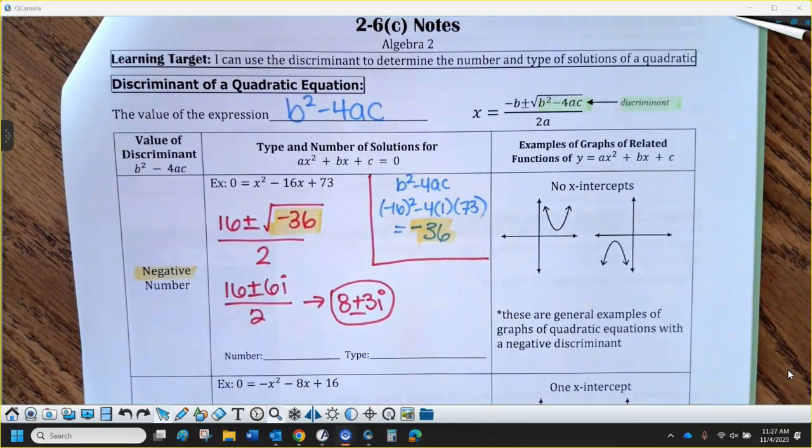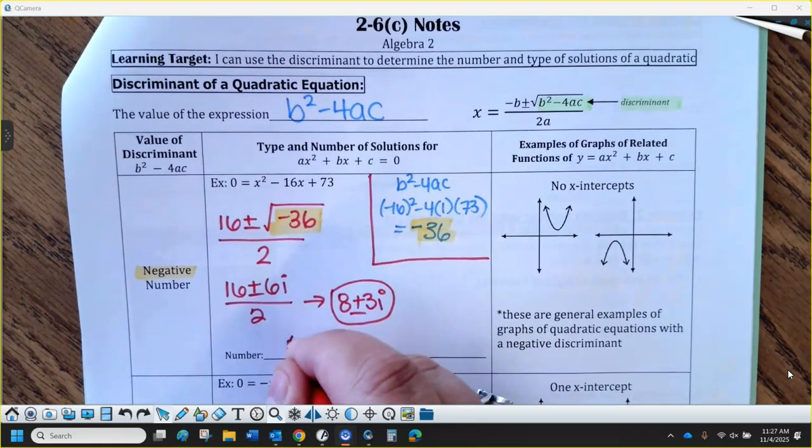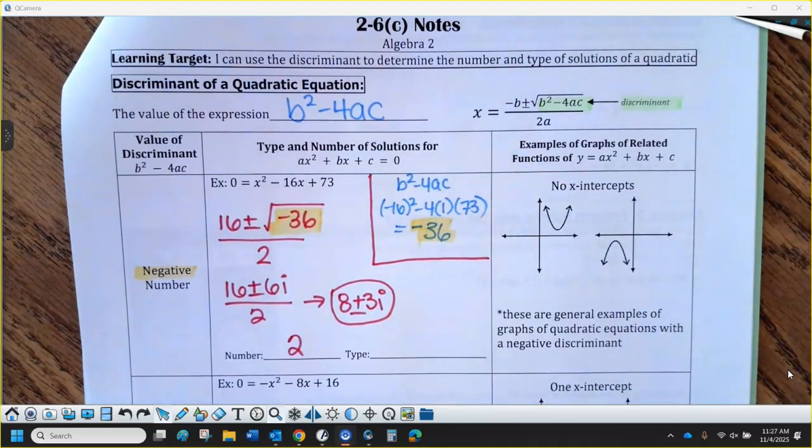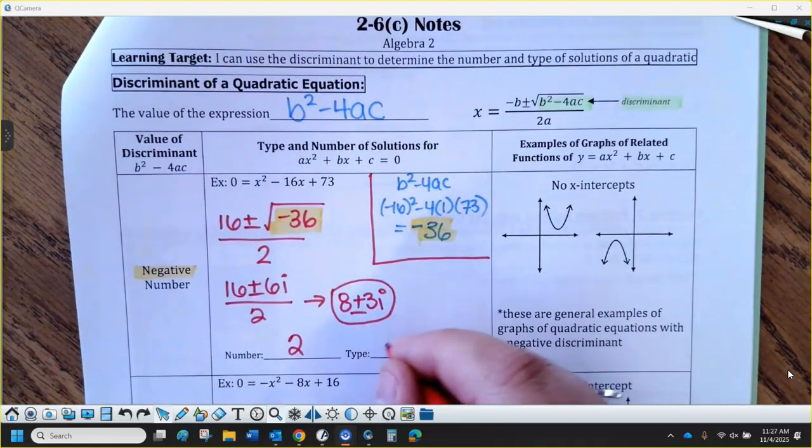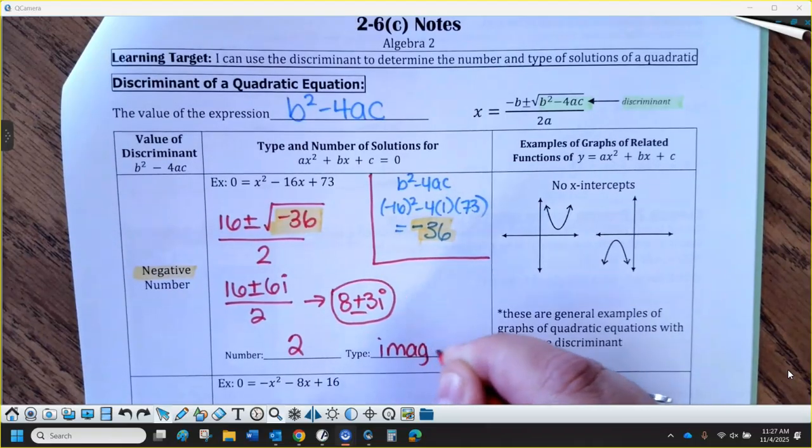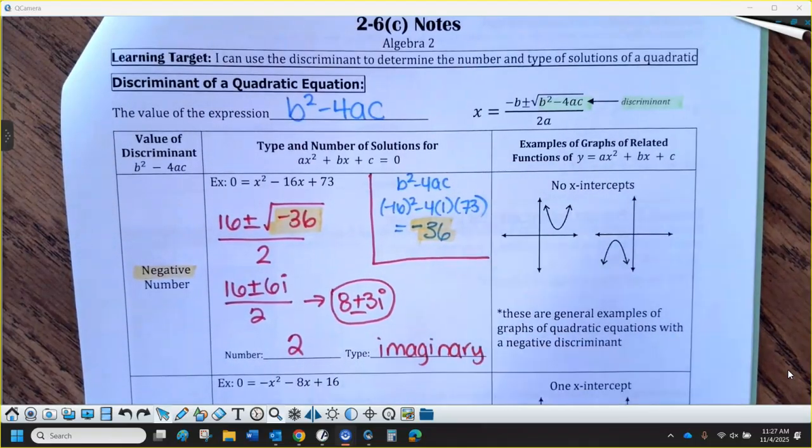Now, the deal is the plus or minus is 2 separate answers. It's just a little shorthand way of writing it. So I have 2 answers. What kind of answers? It's either going to be real or imaginary. So because we have an i, it would be imaginary. So automatically, if you have a negative for your discriminant, in the actual quadratic formula, that would go under the square root. And so we're going to have to simplify that with an i. So if you get a negative discriminant, you automatically know you have 2 imaginary solutions. I actually found the solutions on that question, but if it just asks you for the number and type, you can just decide if that's negative, you got 2 imaginary.